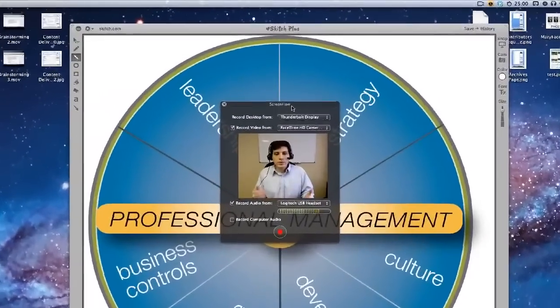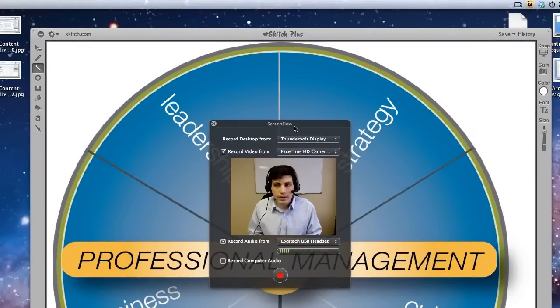Now you may notice that not a whole lot happens. We get this icon up here, and we get usually a box here. Now if I already had it open, it may open up a previous project that I was working on, but most likely what we're going to get is simply this box, which is going to let me decide what I want to record. Do I want to record the desktop? And if so, which screen do I want to record?